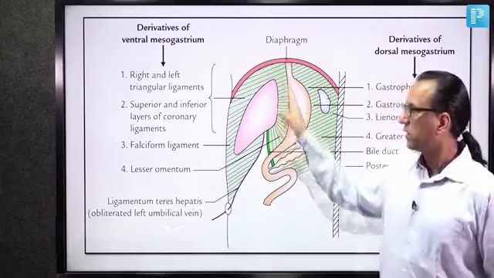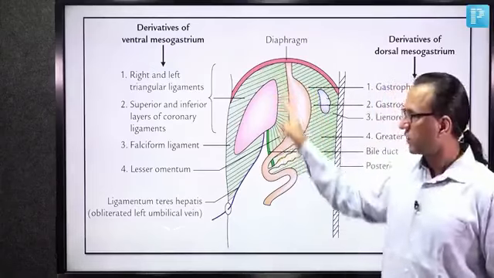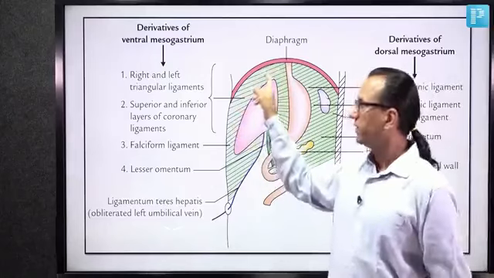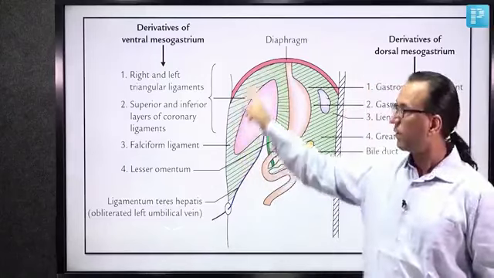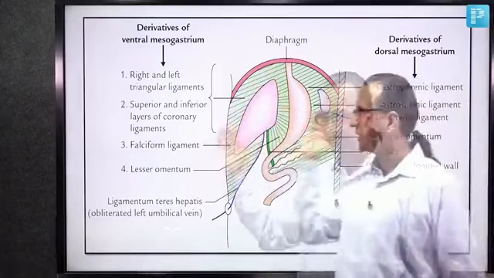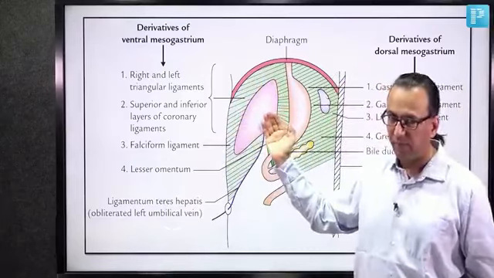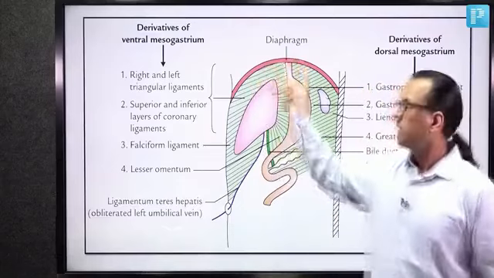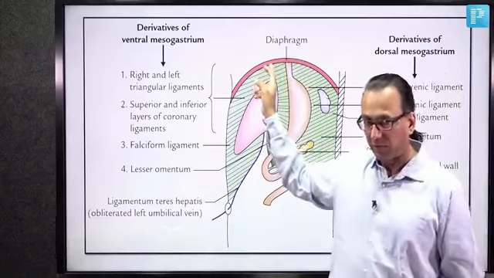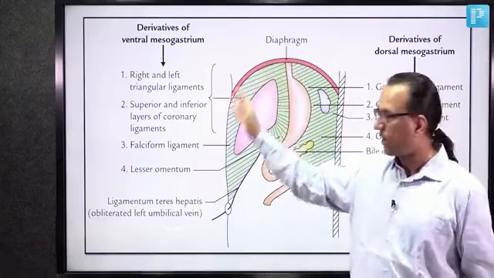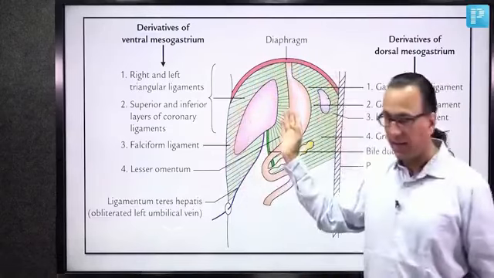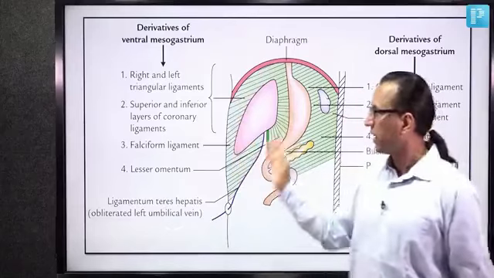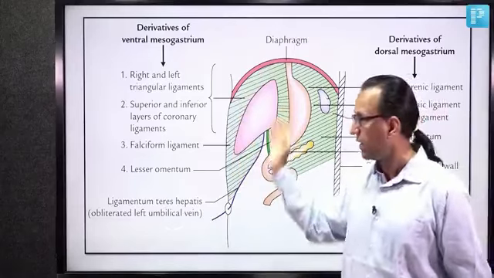At this moment, we are looking at three ligaments, which are the lesser omentum, the coronary ligament of liver and the falciform ligament of liver, developing in the ventral mesentery. Remember, this ventral mesentery itself is coming from the septum transversum, which is going to form the central tendon of the diaphragm as well. The central tendon of the diaphragm develops from the septum transversum, and the septum transversum also forms the ventral mesentery of the liver, and hence these three ligaments of liver are derived from the septum transversum indirectly.